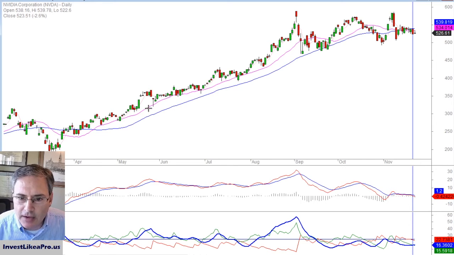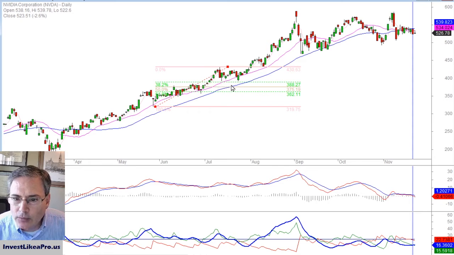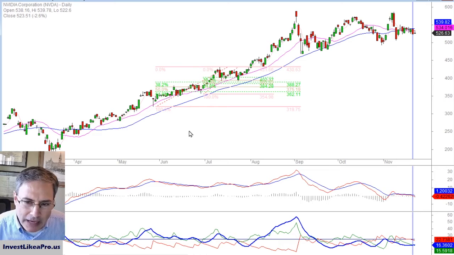So let's go to the next level. I've got this bottom now, and we're going to go up to the next area, which was here. And if you notice, that pullback just barely didn't make it to the 618. If we use the last low before it took off and draw in the fib level, that comes back to the 50% retracement on both those pullbacks. So again, I'm getting overlapping levels that show how strong that area is, right where it pulled back to, which was very close to the 18 on the first pullback, and on the second pullback it was in between the 18 and the 40, and both lines were rising.